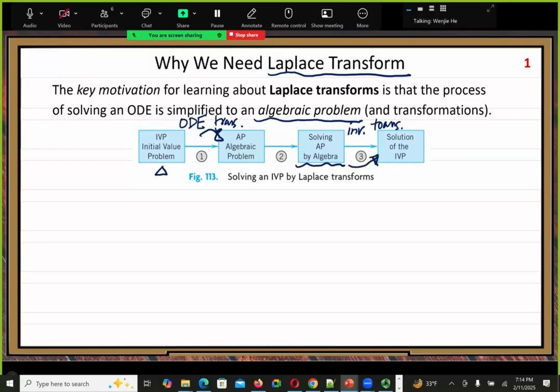Going back to the original form, the original representation. Then, after the inverse, you get a solution of the IVP. So that is the high-level understanding of this approach. This is the typical transform-based method. You may have heard of the Fourier transform, right? Later, after the midterm, we will learn the Fourier transform. It is a similar idea.